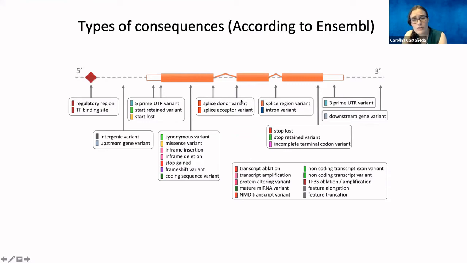Ensembl uses a rule-based approach to predict the effects that each allele of the variant may have on each transcript. Note that each allele of each variant may have a different effect in different transcripts. So in this picture, we see one transcript where a variant would fall in an exon, but in the next transcript, the variant will actually be a splice donor. So you have to keep that in mind. This is a classification that Ensembl uses depending on the geographic placing of the variant that you're looking for.